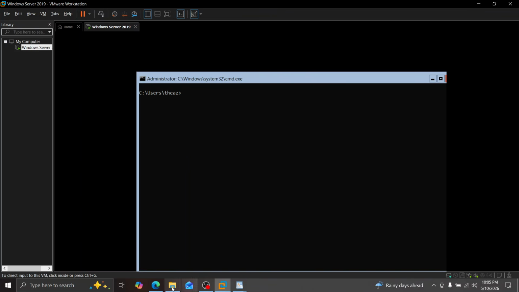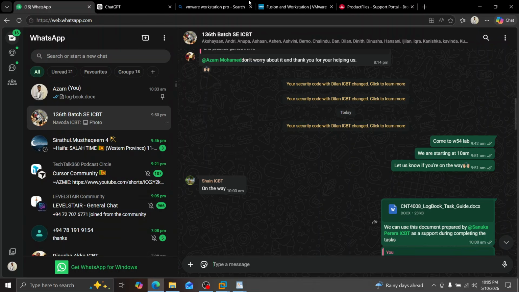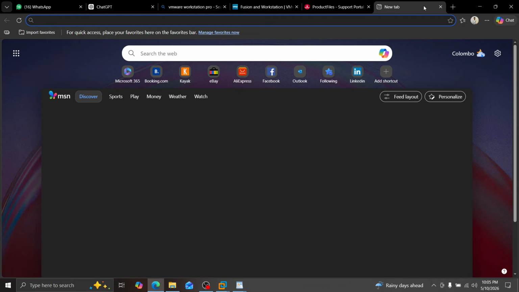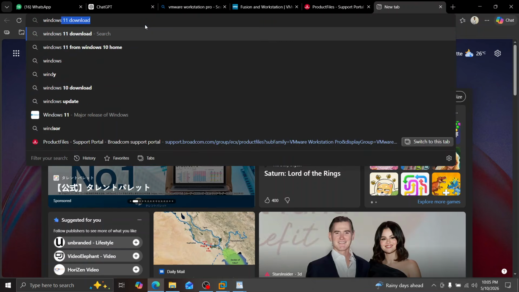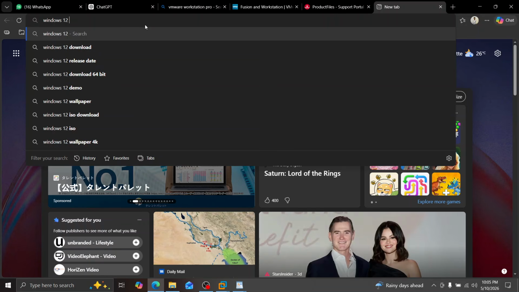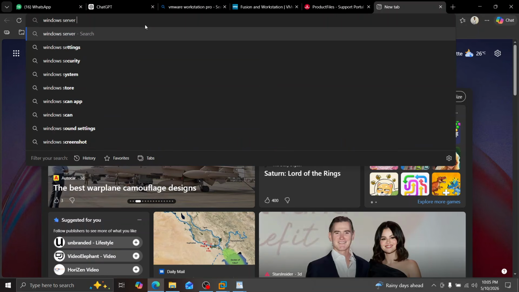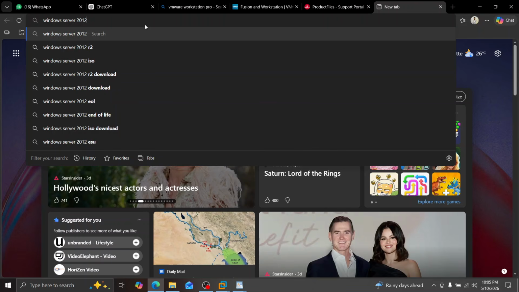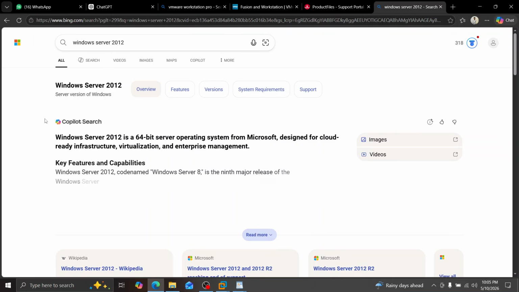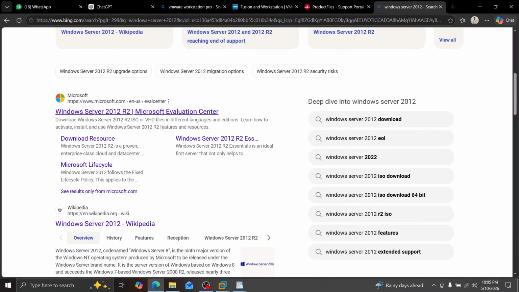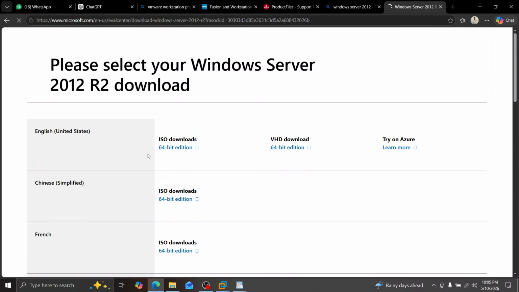Okay. I will just check the download time of Windows Server 2012. I could have gotten it from the lab. Okay, ISO file, please.